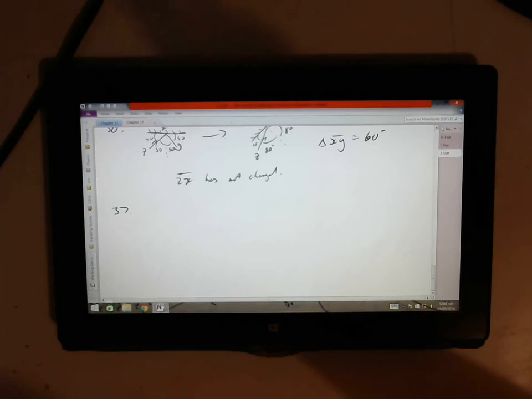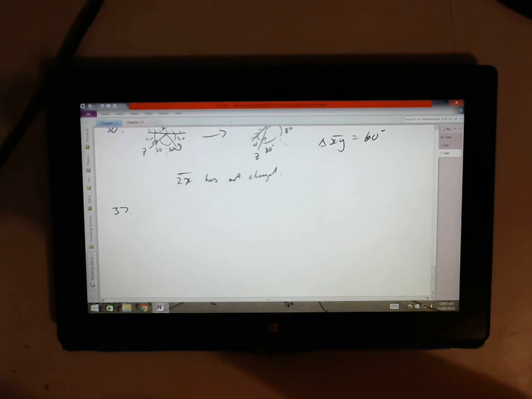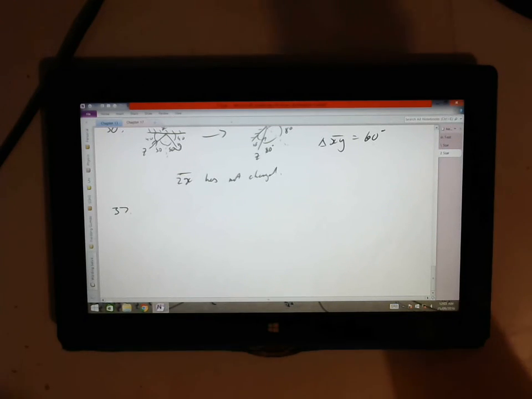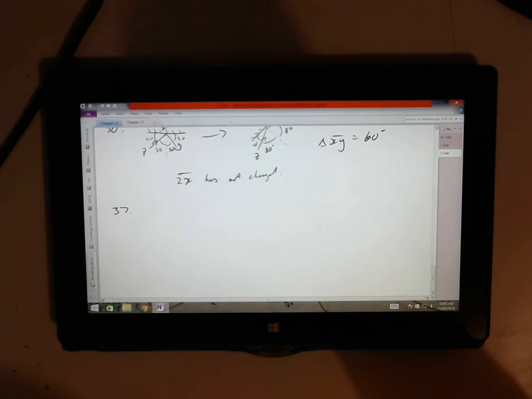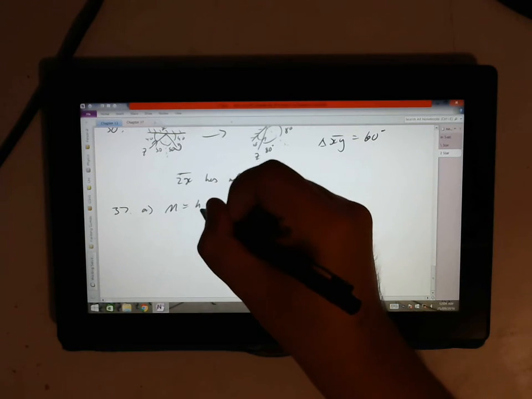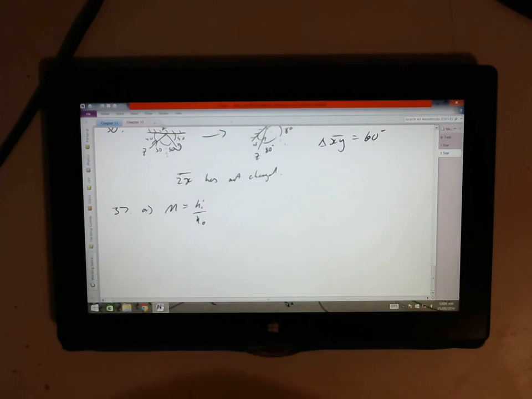So the first thing I want you to do is complete the table and work out the magnification in this column. Each magnification is going to be different, but you'll need to work that out. I'm not going to copy the table, but your magnifications will be like 3, 1.5, 0.75, 0.6, 0.425, 0.325, and 0.25. Remember, height image divided by height object. So in order to complete that table, magnification equals height image over height object.